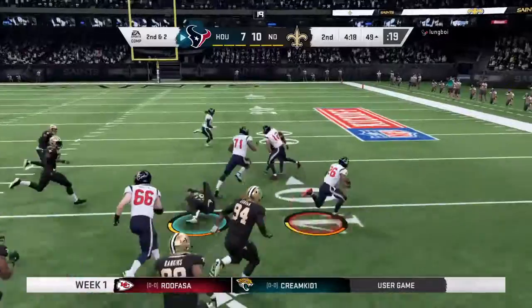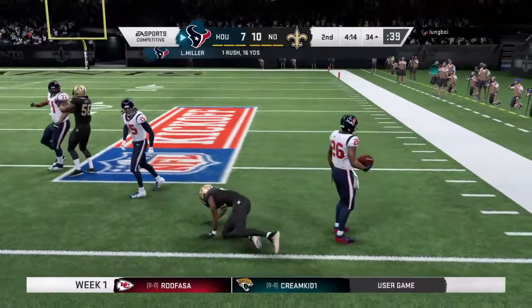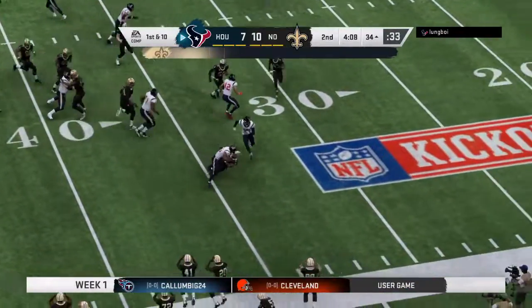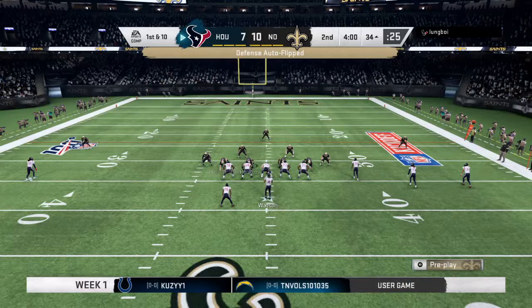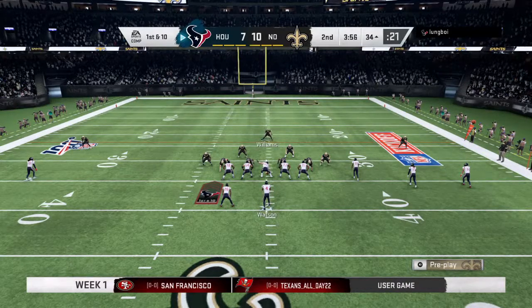Now it's Miller. And he's corralled, but not before getting it inside the 35. 16 yards, a first down. Some big plays in the passing game on this drive, and here's one out of the running game. So the passing game loosening things up. Now there's room to roam. From the 34 now, here's first and 10.